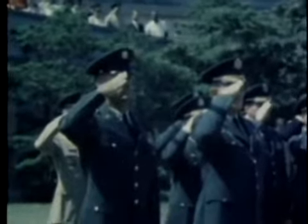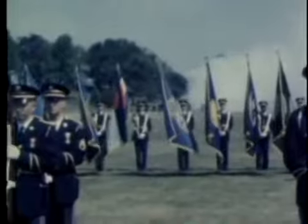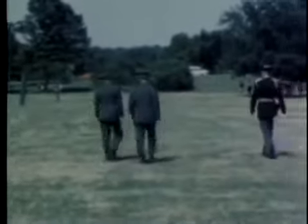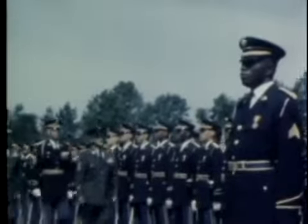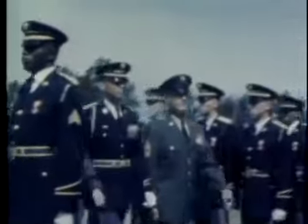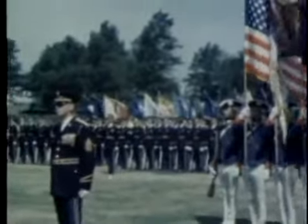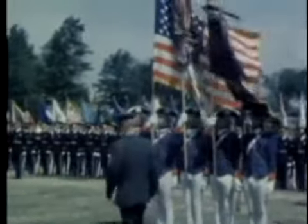A salute to the colors, and a 19-gun salvo gets the ceremonies underway. The new Army Sergeant Major, accompanied by his chief, troops the line. The crack 3rd Infantry Old Guard from Fort Myer participates in the occasion. The colorful ceremonies symbolize the dedication of the Army enlisted man since the founding of our nation.